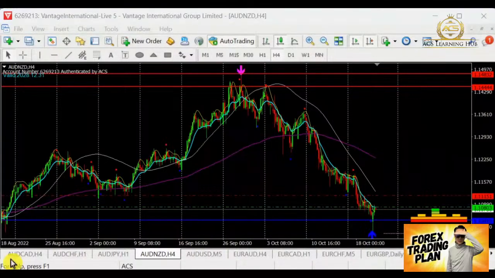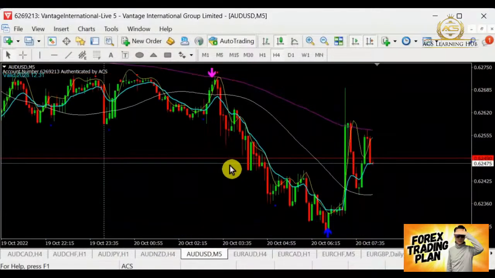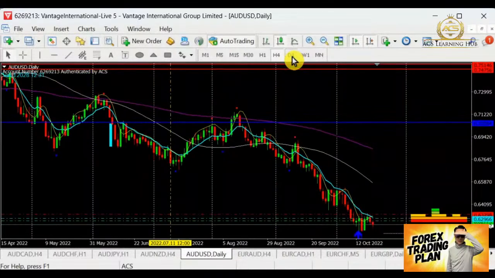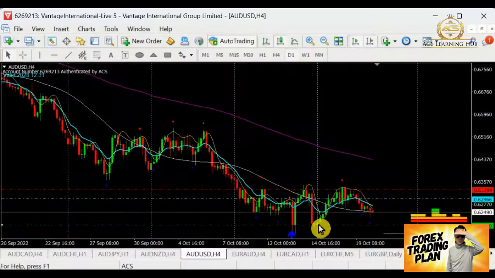So next to go, Aussie dollar. Aussie dollar over here, we can take a look. With Aussie dollar, we are actually back into the bear. After the retracement has ended, we can see we tested the resistance yesterday and started to slip off, and now we are into the bear. Looking at this, I'm going to check where the support level is so that I know where I should aim for.